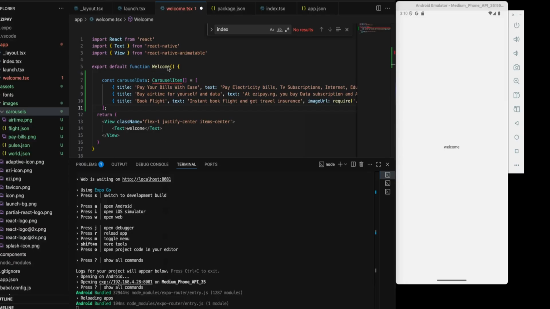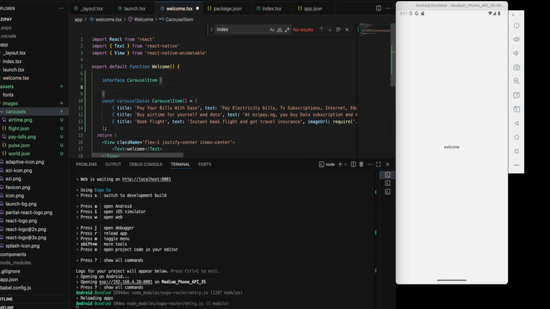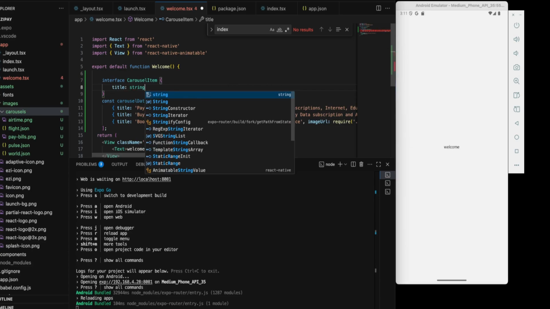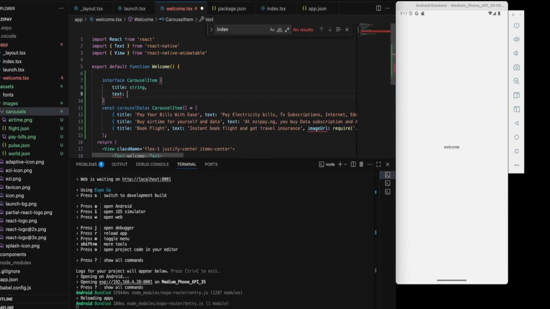So yes, what I'm going to do is to create an interface for this carousel item. So this interface will build a structure for our carousel. So I will define the title as a string, the text also as a string.